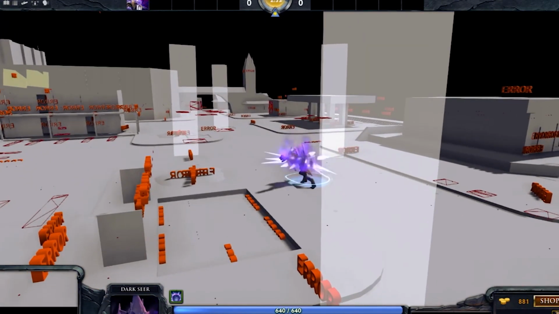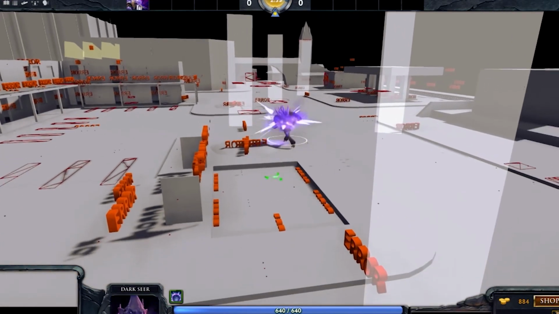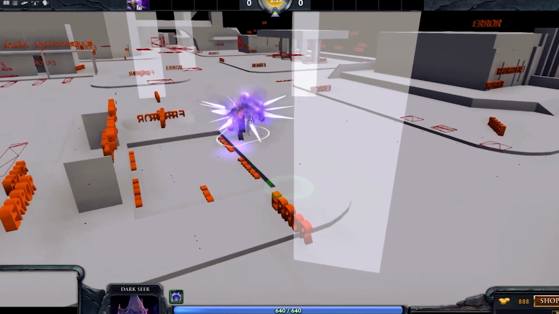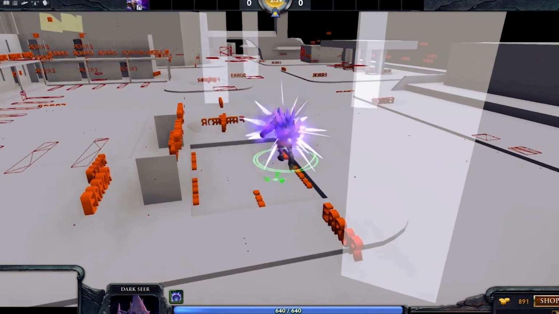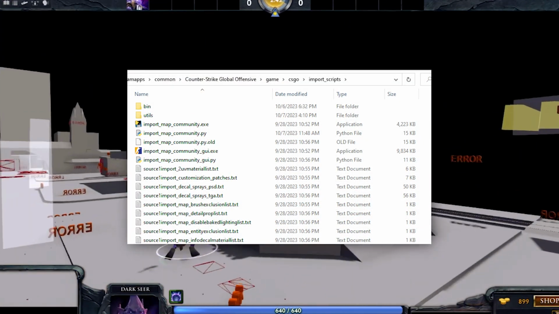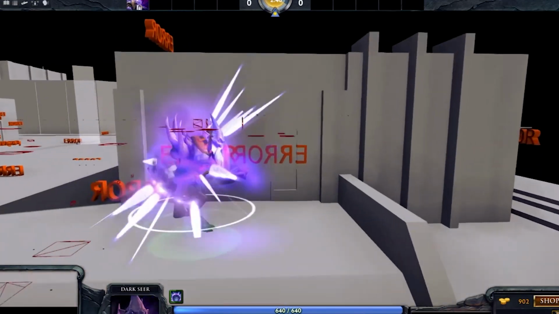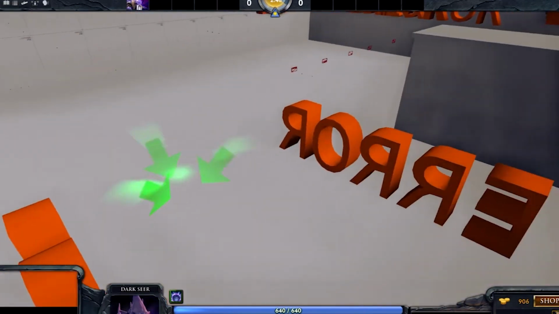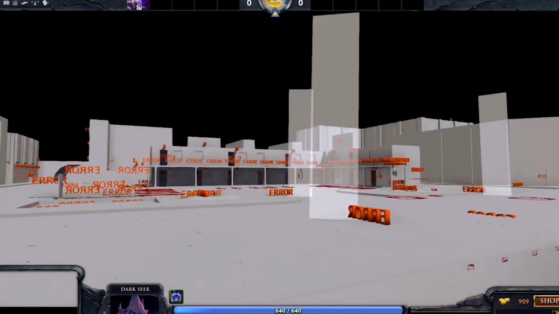Besides level geometry, which I'll come back to later, the biggest issue with porting maps to Source 2 is porting the rest of the assets that are used in a map. These would be things like textures, models, textures for those models, and even sounds. Counter-Strike 2 comes with some tools that will help port maps, but there are a lot of downsides and limitations with these automated tools, and that will be the main focus of this video.